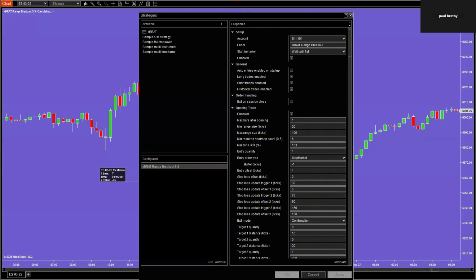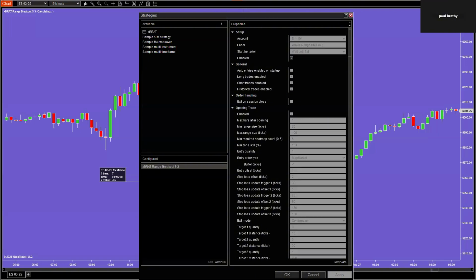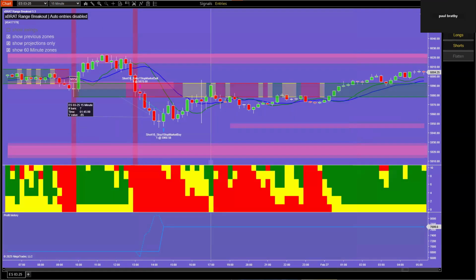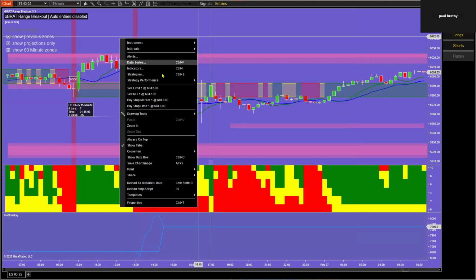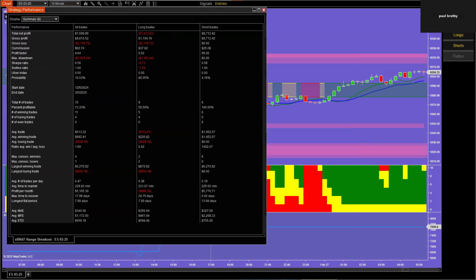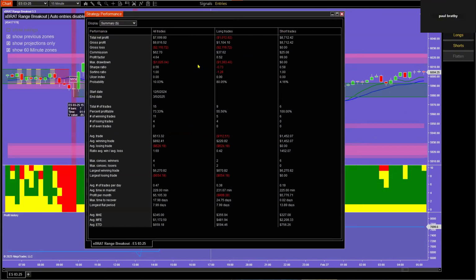It's fine adjustments with some reasonably simple default settings on ES for that opening range. It's a profitable strategy anyway. But what I want to do is fine tune it. We've got to take some of those losers out, and we'll do that in a little while. So we've gone from 7,199 to 7,699. The max drawdown hasn't increased, and we're still at 73.